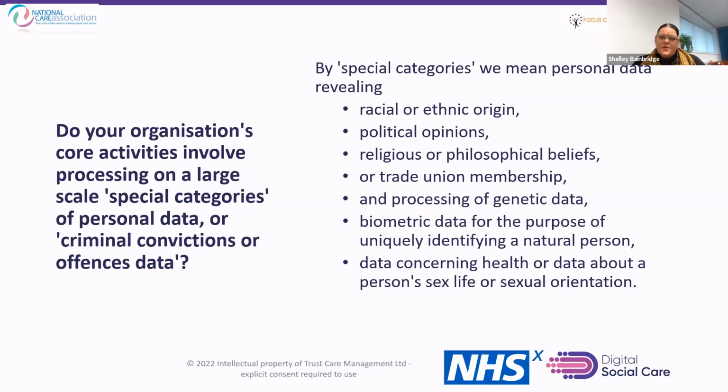But absolutely. We in the health and social care sector process special categories data. By special categories, we mean personal data revealing racial or ethnic origin, political opinions, religious or philosophical beliefs, trade union membership, processing of genetic data, biometric data for the purpose of uniquely identifying a person, and data concerning health or data about a person's sex life or sexual orientation. So within the health and social care sector, we would sit under requiring a DPO.